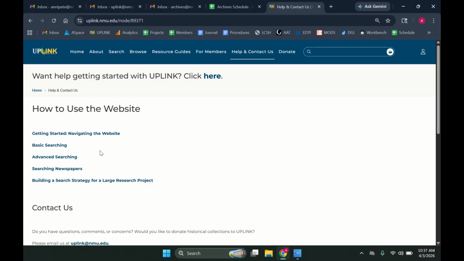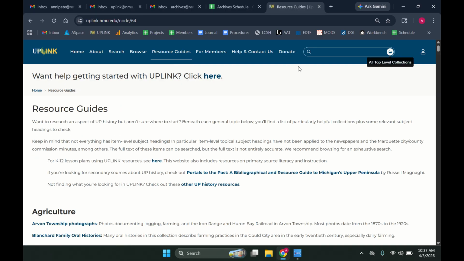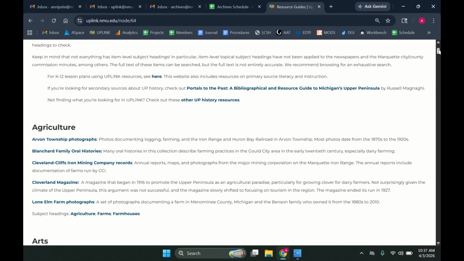So, if you're planning to conduct research using newspapers, a very good starting point is just to figure out what newspapers we have and which ones are going to be relevant for your research goals. So if you go to our Resource Guides tab, there's a section for newspapers.